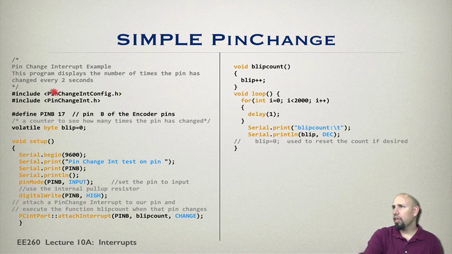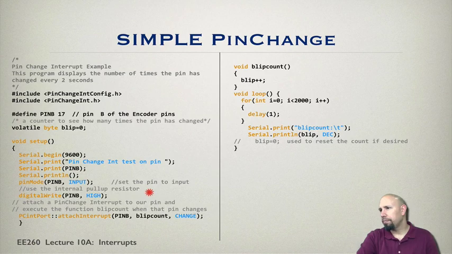Here is an example of a pin change interrupt using that library. We're going to include the library here, so it requires both of these. I'm going to set up a name, pin B. Notice pin B also has the port B name, but I'm going to redefine that name to be pin 17. That's the one I'm going to use. For the EduShield, that's actually pin B of the encoder pins. So I can use this with the EduShield to test this program to see how it works.